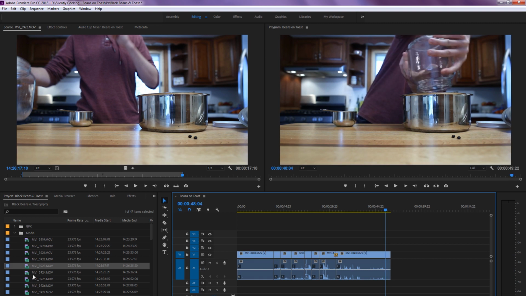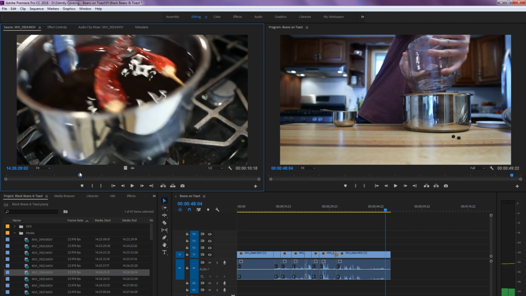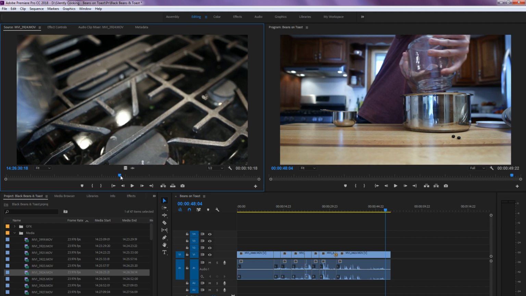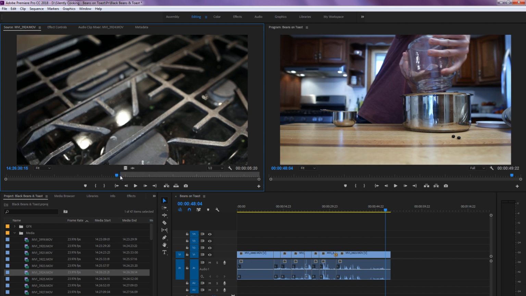Okay, and now I'm going to set in the next shot. Next shot is going to be putting this on the boiler. And again, remember what I said about action right when the action starts. So I'm going to start right here where it's about 3 frames. It's completely out of the frame here. I'm going to go about 3 frames forward. I want, I don't know, half of that pot in. I'll start it right there.